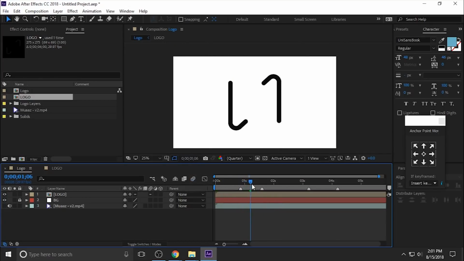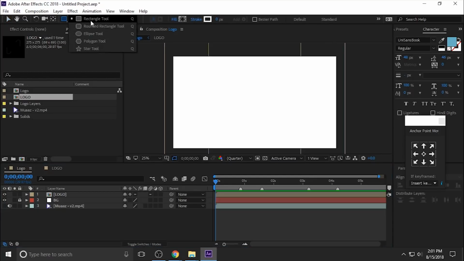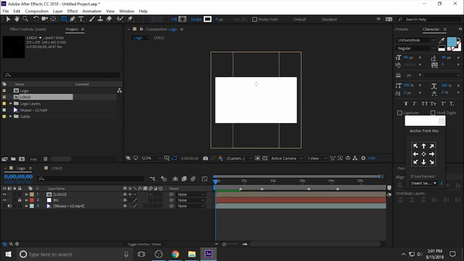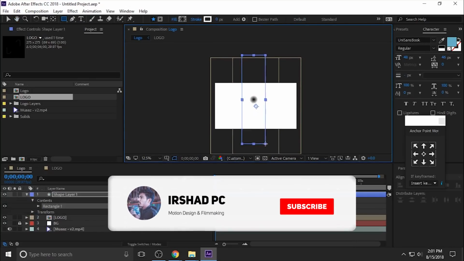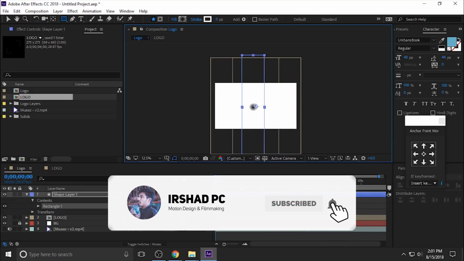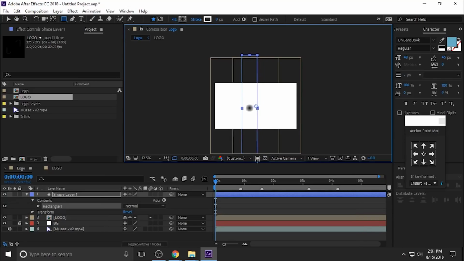Now we need to create a rectangle shape. So go to the shape layer and create a taller rectangle, and change the fill into a solid color.